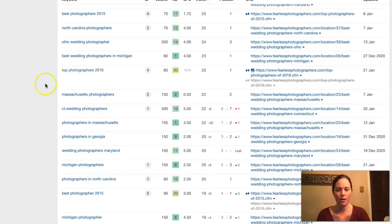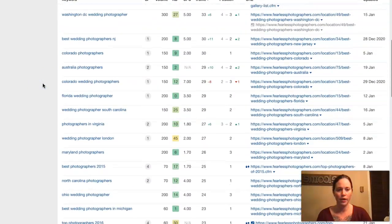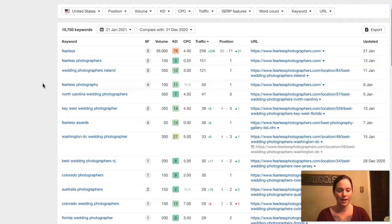I also pulled up the keywords that they have here. When talking about keywords you want to focus on buyer intent keywords — so when someone says to themselves they'd like to get some pictures taken and they're searching Google for photographers near them, anything they type into that search bar is a buyer intent keyword, typically a location plus a service. This section here shows how many searches per month that particular keyword or key phrase is getting. For instance, North Carolina wedding photographers has a high search volume and they're ranked for that.